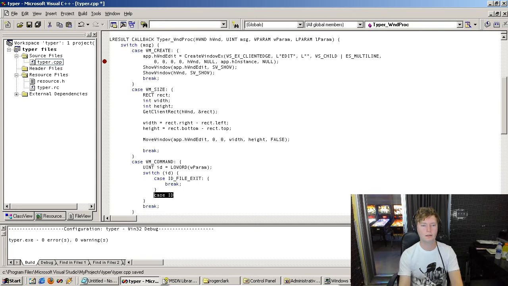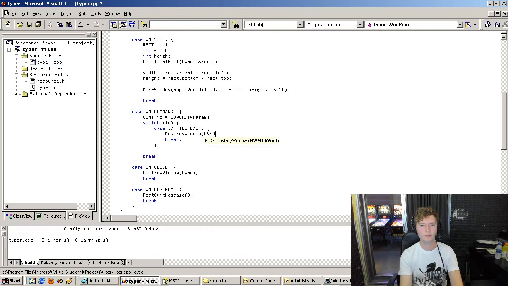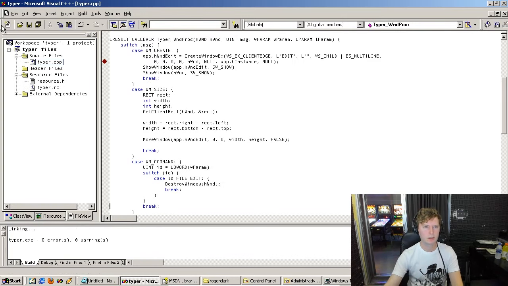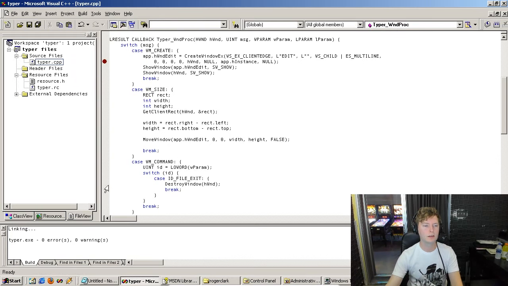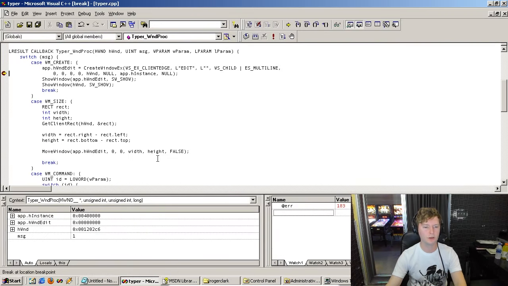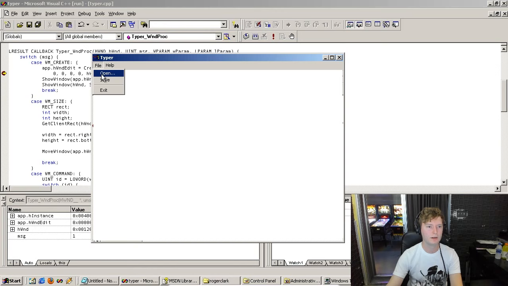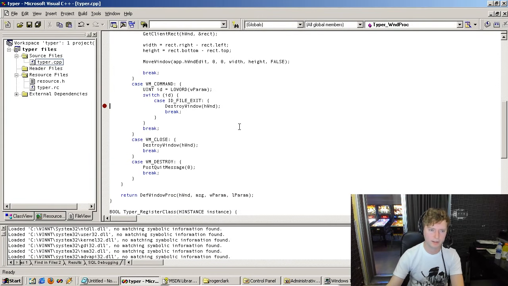And for exit, let's just call DestroyWindow. I'm going to set a breakpoint here just to make sure that we have hit this. So here's typer. Going to go to exit. Oh, here we go. And we're exiting.